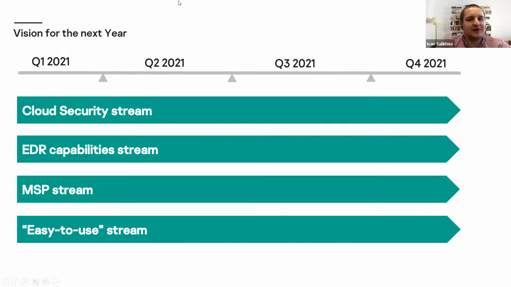On this slide, you can see some streams on which we want to focus in the next year. Let's start with cloud security as a part of Beyond Endpoint concept. We saw a big movement in the end user behavior and pretty fast adoption of cloud services, which bring new types of concerns to companies. And we want to help our customers deal with it.